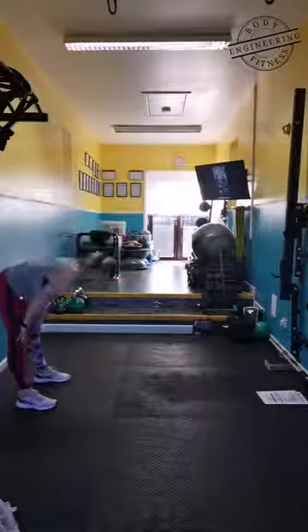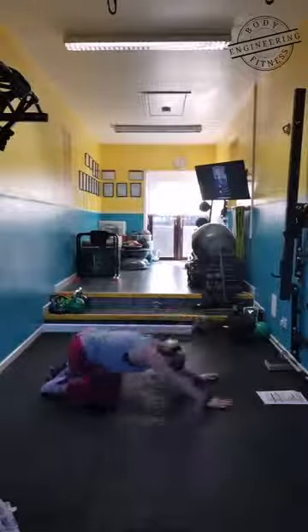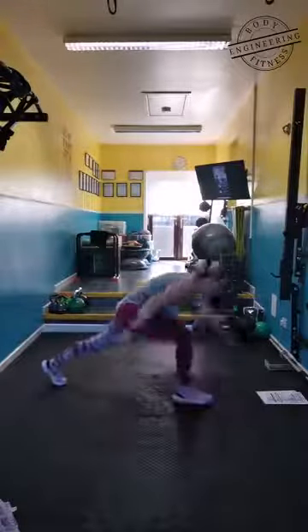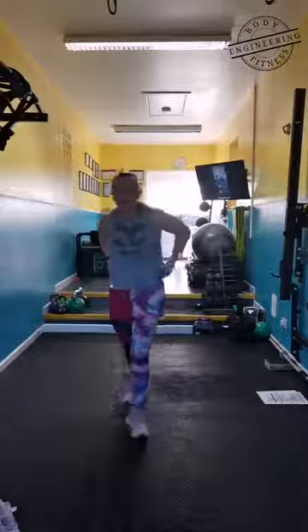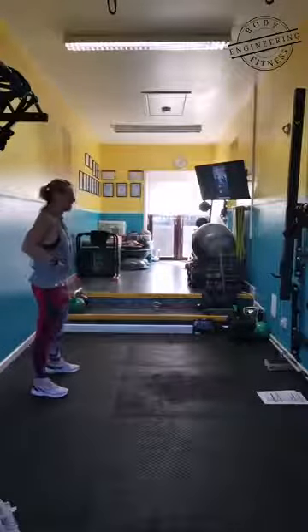So we've got walk-out tricep push-ups, then child's pose cobra, single leg dog knee to elbow, and then we're going to bring it through into a reverse high lunge, reverse low lunge. You walk it out with straight legs — one, two, three. Drop your knees if you need to. Three tricep push-ups. Walk it back, walk it up, squat, and then we end up here. After the second round of push-ups — feet together, knees wide, child's pose. Exhale, straight arms, drop the hips forward. On the second one, lift toes. As you come back — exhale, knee to elbow, single dog, ball high lunge, reverse low lunge, then step back into plank child's pose. We're going to do three on each side.